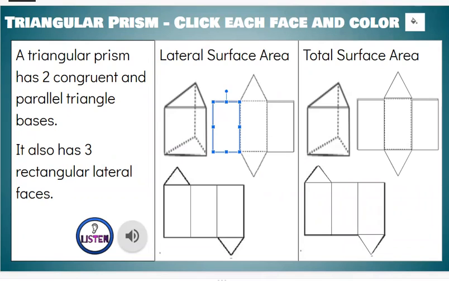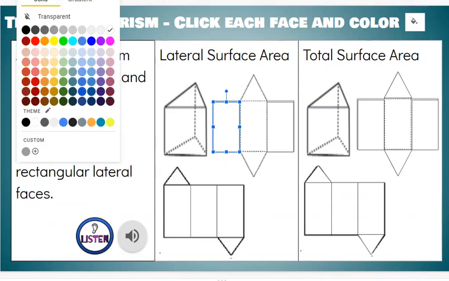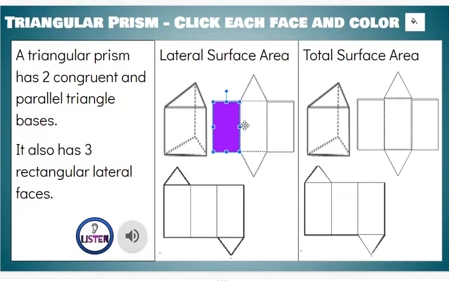Now, the way that you find the coloring tool is right here. Once you click the figure, that paint can should show up. When that paint can shows up, you may use it to color. So you click on it and you choose the color that you want. Please choose any color other than white. No white, must have color. So I'm going to do purple.